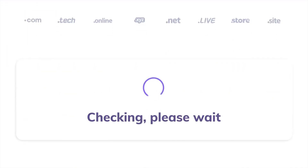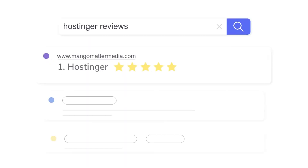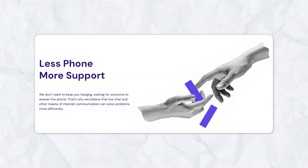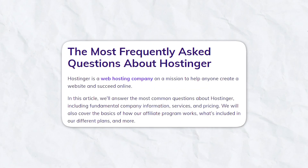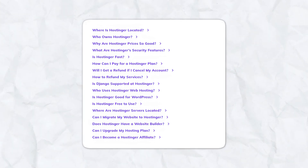Now that we understand a little bit more about why you might need a virtual private server, let's talk about why we really like Hostinger. Hostinger is one of our favorite hosting platforms because of how affordable it is to host your website. Not only is it affordable, but Hostinger has one of the most seamless platforms that very easily integrates with WordPress. They also have an amazing customer service team and really great resources on their website. All of the forums actually really helped me understand how to use Hostinger better, as well as WordPress. They have tons of articles on truly any question you might have, and their wealth of resources on their site is top-notch.